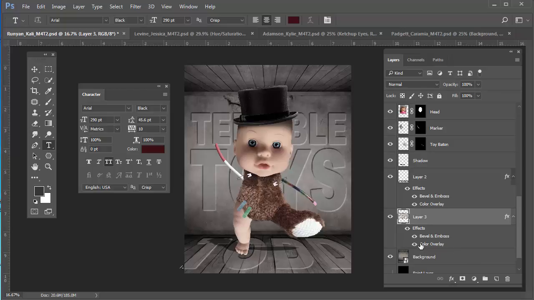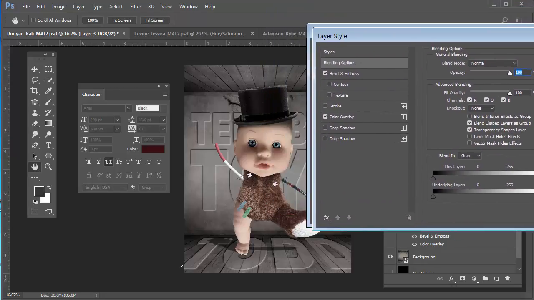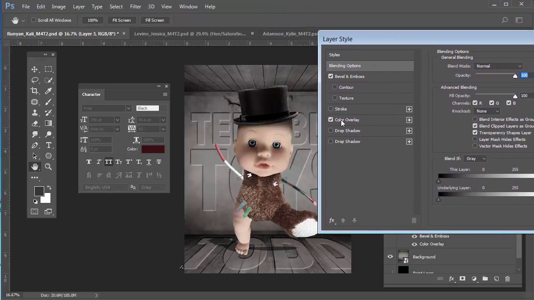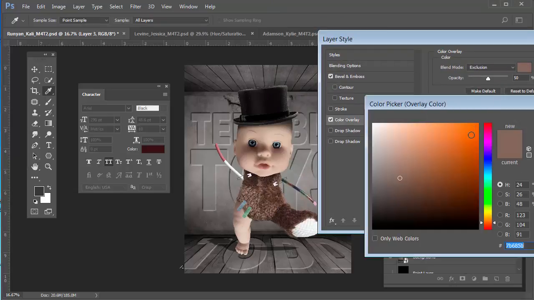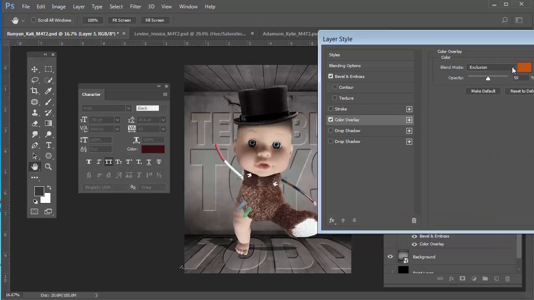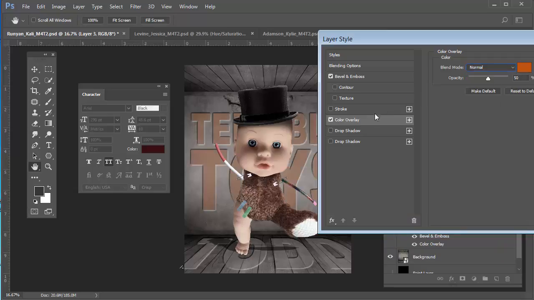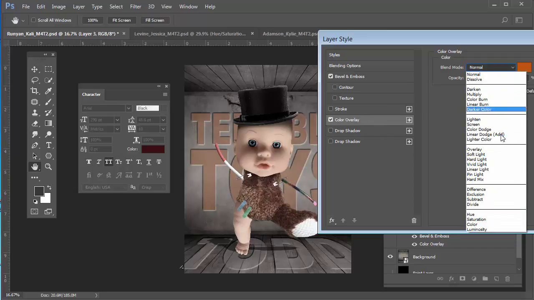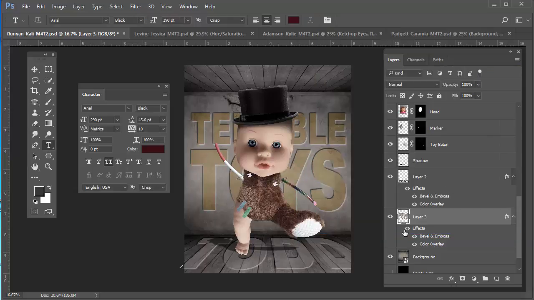But what you can also do is double click on the FX icon to get access to those settings again, and you can adjust or edit just that layer style. So I'll go back up here. I may want to, I don't know, add some color to this. Let's just say okay, but this is weird, let me just go back to normal. I may want to apply some color in there and experiment with saturation, see what you come up with. So I'll hit OK to that.